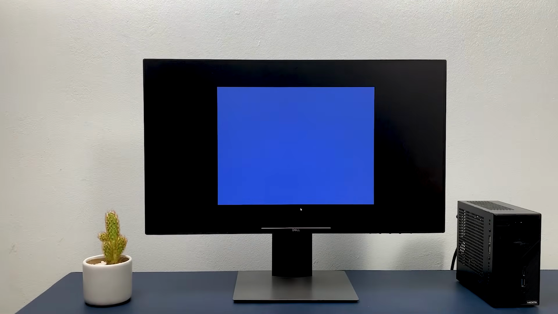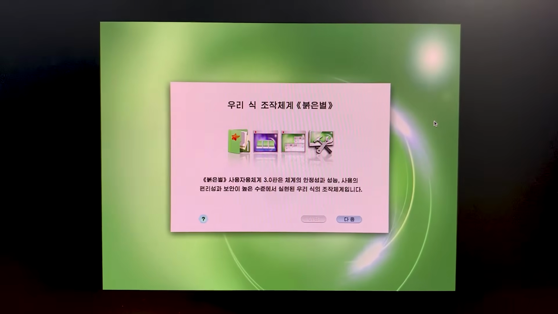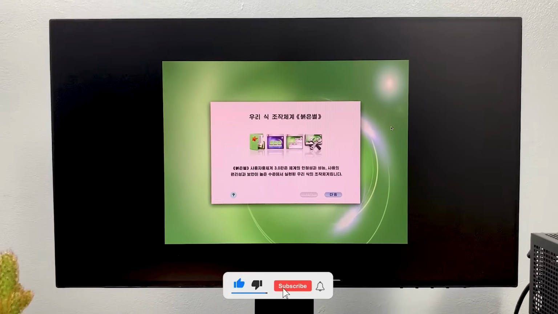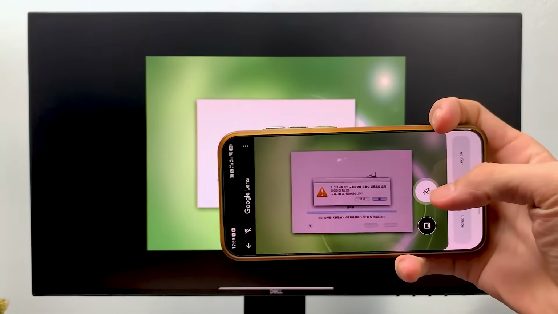Damn it, something is off again. Another endless black screen. Is this OS really that hard to install? Or must computers over there have military standard hardware to boot? Oh, look at that, it's up. It's actually working, even though I have absolutely no clue what this block of Korean text means, at least it's finally running. Let's see, I'm going to need some serious help from Google Translate right about now.